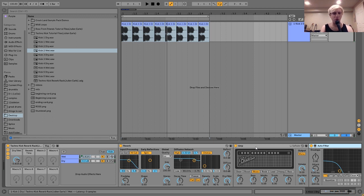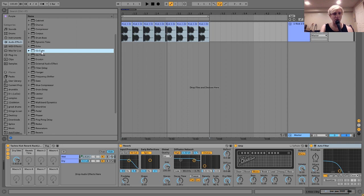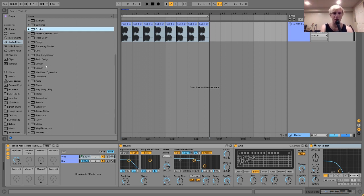Now, you could do a few other things to it. You could play around with some chorus if you wanted it to be stereo. Maybe you could EQ the sound a little bit if you wanted to bring certain things out. Maybe some bit crushing could be interesting. There are a lot of different things that you could do, but this is the main key thing that you have to do to get this sound started.